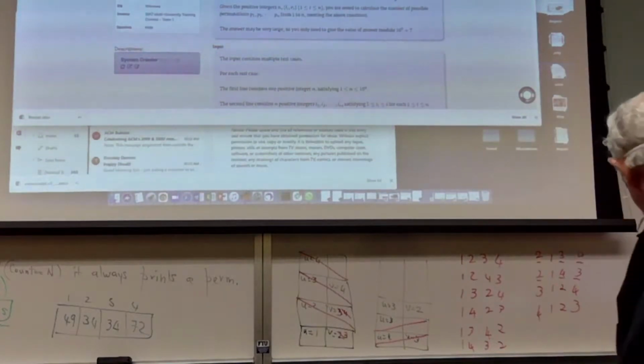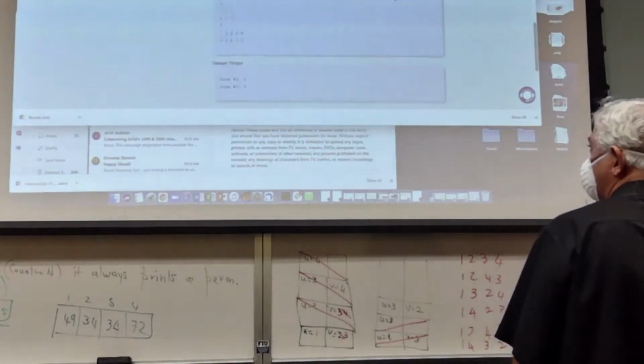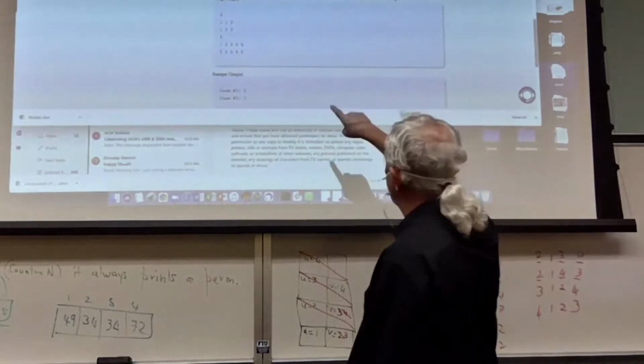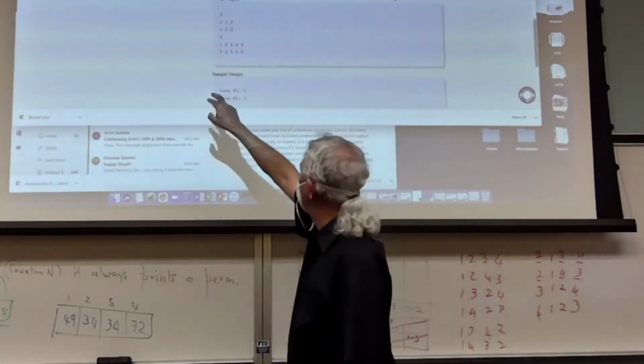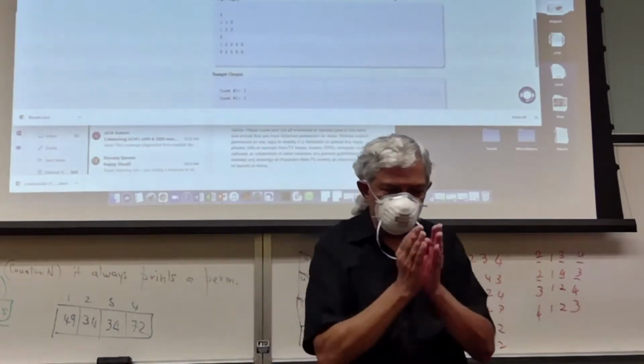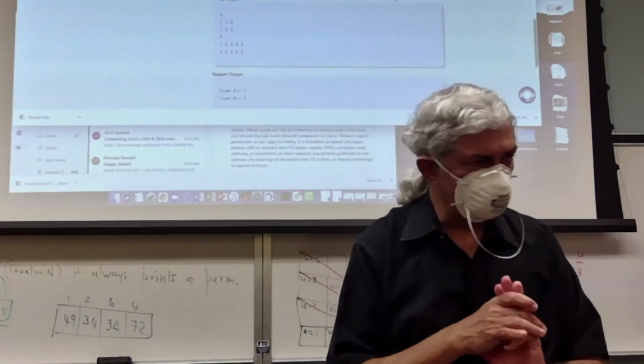For instance, that first guy, 1 and 1. If Li is 1 and Ri is 1, it means that it's the smallest only in that region. So that must be 3. It must be the smallest guy.